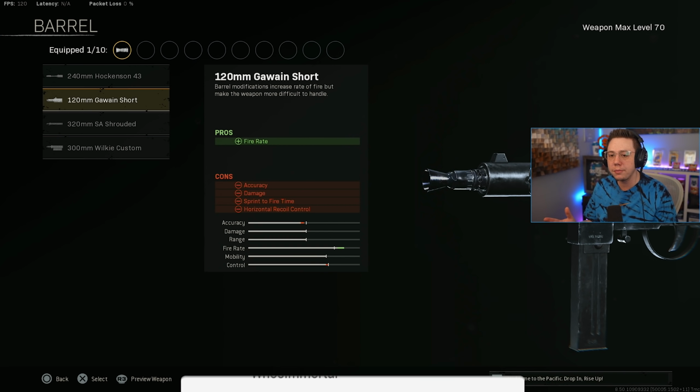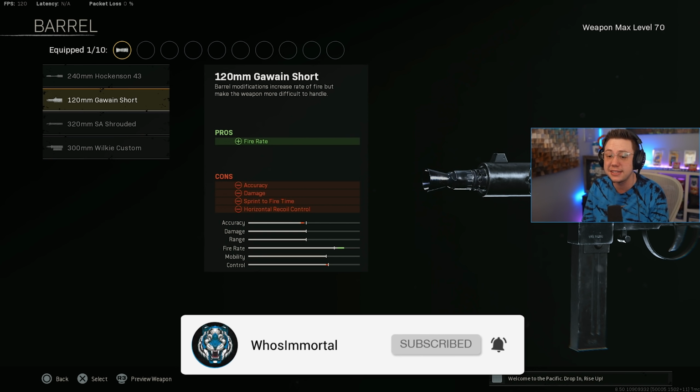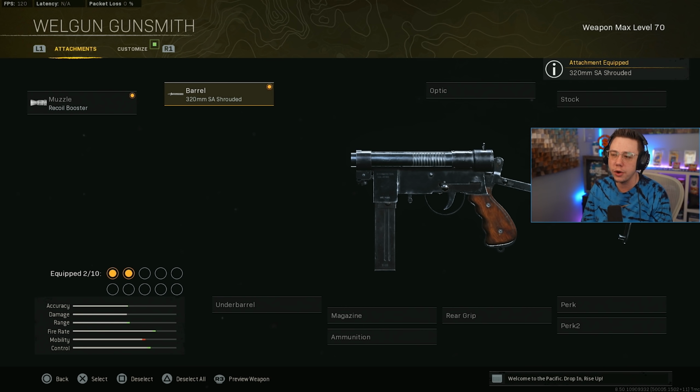For the barrel, I see a lot of players running the short barrel. I think that's a great option. It makes it really good for those close range fights. Personally, though, I just prefer the shrouded. I feel like this works better, makes it a lot more versatile. So while I still have the close range capability because of the good fire rate, I have good damage and good mobility up close. This makes it a little bit more viable for some close and some medium range fights if you ever need it there. So shrouded works pretty well for me.